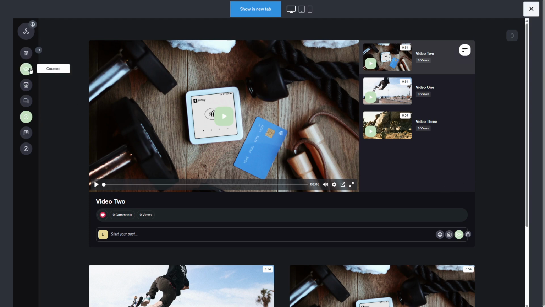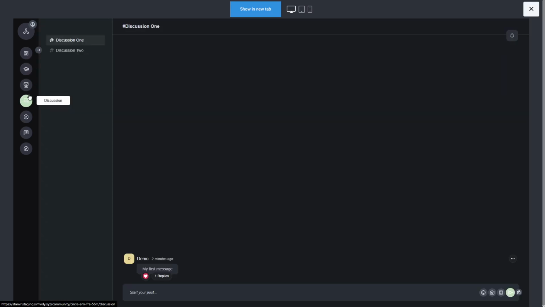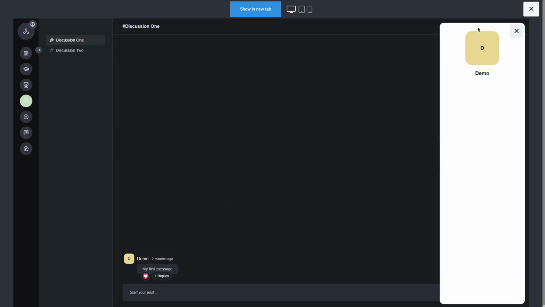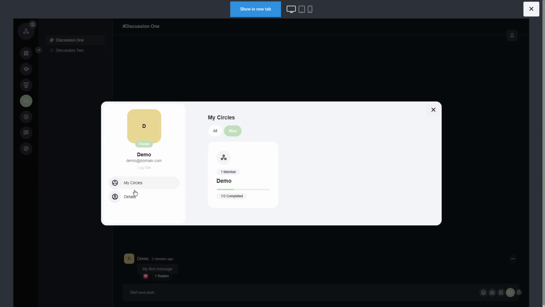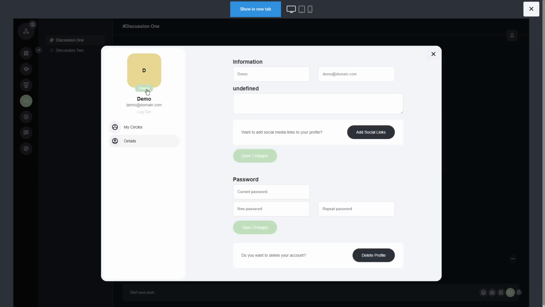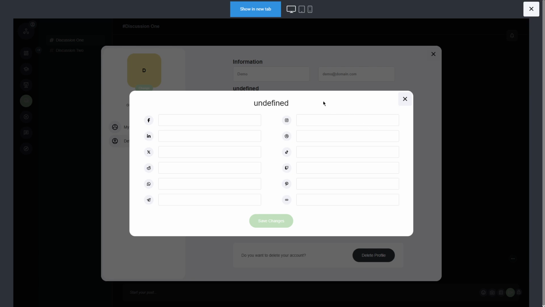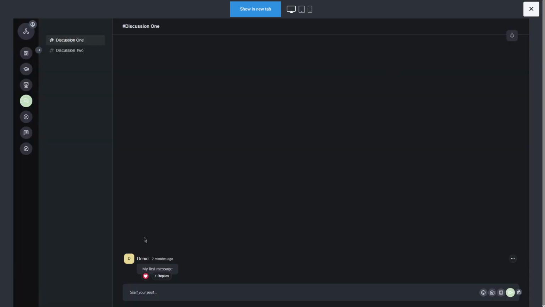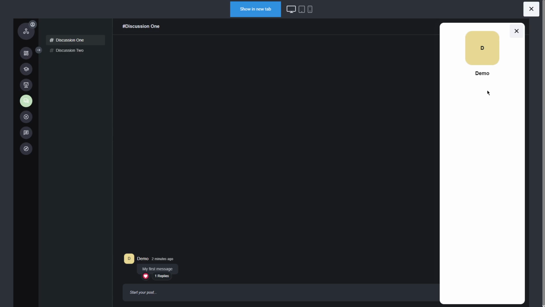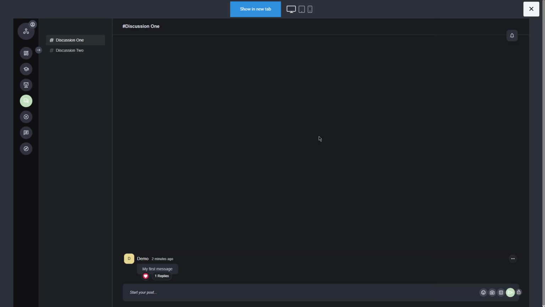Another cool thing is that if you have your community, you can click on the user and you can see information about them. That's something cool that you can customize more information into the details, such as you can change your image, your avatar. You can have information about biography that will be displayed there. And you can also add social media links. So these would be links that will be added into the user's profile. When you click on it, you can see the links there, the biography. So people can actually find and be more social within your community as well.